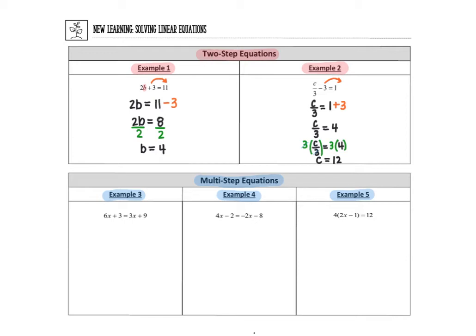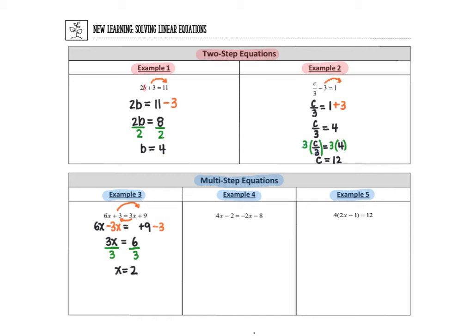In example 3, to get the variables isolated on one side of the equal sign and the numbers on the other, we're going to need to move the positive 3 to the right-hand side where it will become negative. As well, we are going to need to move the 3x from the right-hand side, it's positive there, and bring it to the left-hand side where it will be negative. This will leave us with 6x minus 3 on the left-hand side and 9 minus 3 on the right-hand side. We know that 6x minus 3x will be 3x, so 3x will be equal to 9 take away 3, or 6. We will divide both sides by 3, and this will leave us with x equals 2.